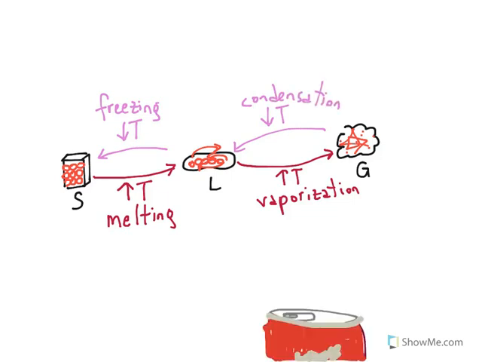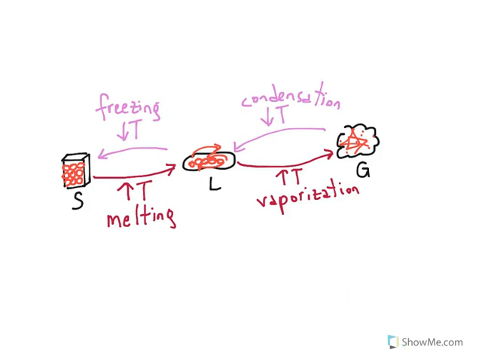Sometimes when you take a very cold drink out of the fridge, some of the water vapor that's in the air will start condensing onto the surface of your soda cans or cold drinks, even bottles. Well, that water didn't come from the inside of the can, that came from the water molecules that are in the air, and they touch the surface that's so cold that it condenses and turns into liquid.